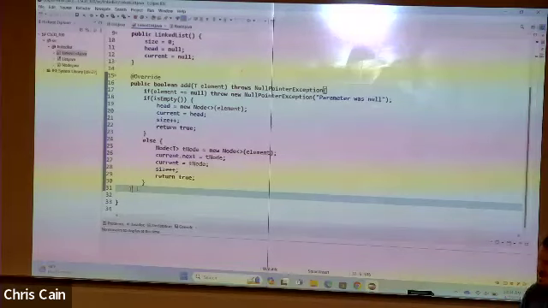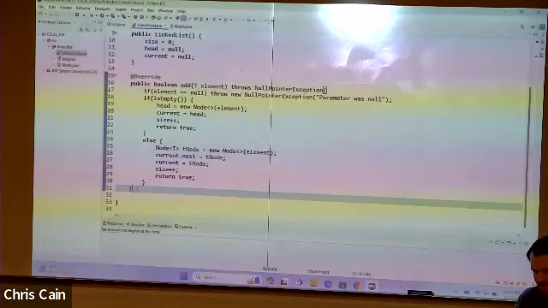It would be much easier if we had a doubly linked list. Does anyone know or can think off the top of your head, why would you prefer to implement or use a singly linked list over a doubly linked list? It's probably going to be more work to write the singly linked list because we have to write these helper methods that do things like find. We would normally just be able to say .prev and get the last, but now we need to write some associated logic that's going to get us to that point from the beginning rather than from the current node that we're doing. It's a great idea though. Why else would we care?